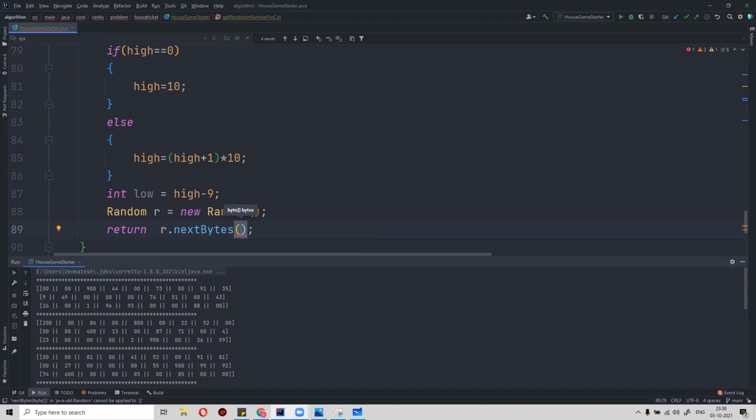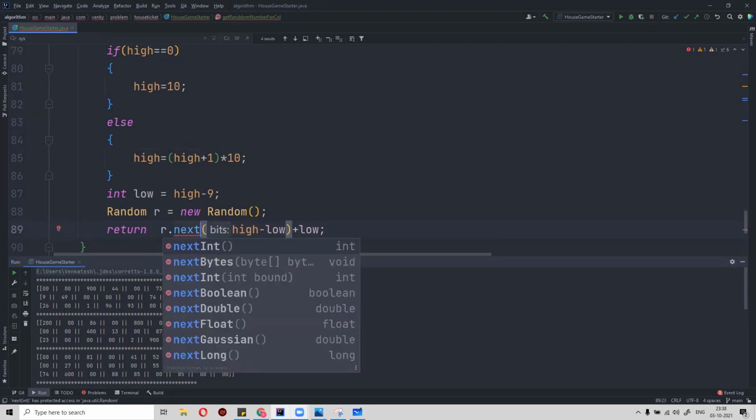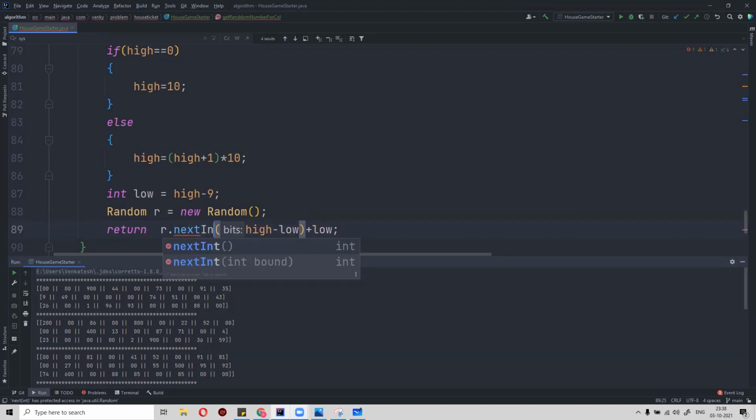That would be high, because we are giving it high minus low, and then adding the low amount. Oh, sorry, I made a mistake here. It's nextInt. So we have given the lower limit, and we are just adding it. That's the minimum value. We are just bounding it. That's the value we require.